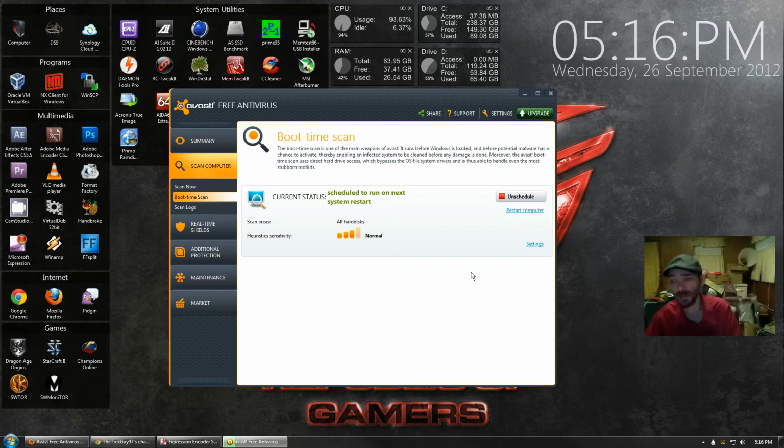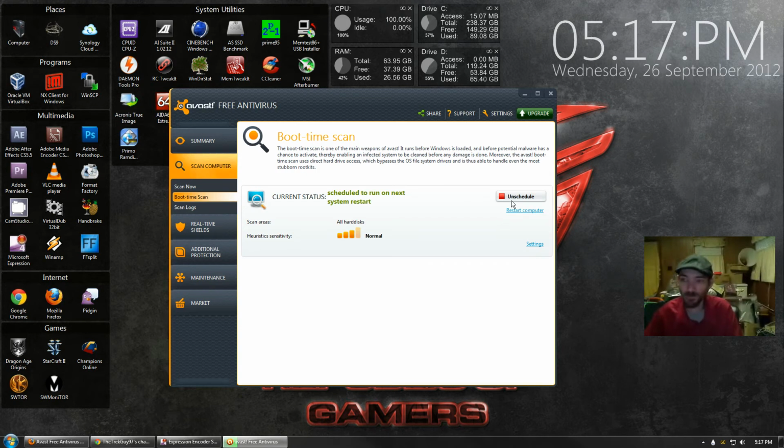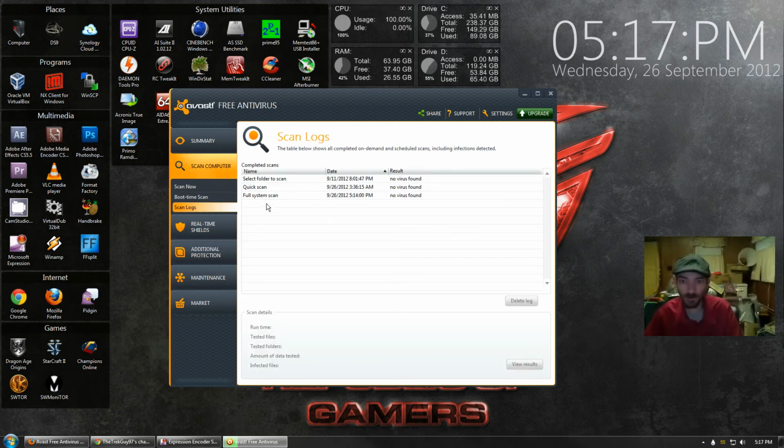For Windows 7, it just basically gives you like the light blue, black background, and it gives you a scan that looks probably similar to this. I'm not sure. Like I said, I haven't had the need. And hopefully you won't either. And it gives you the logs here of when it's scanning.